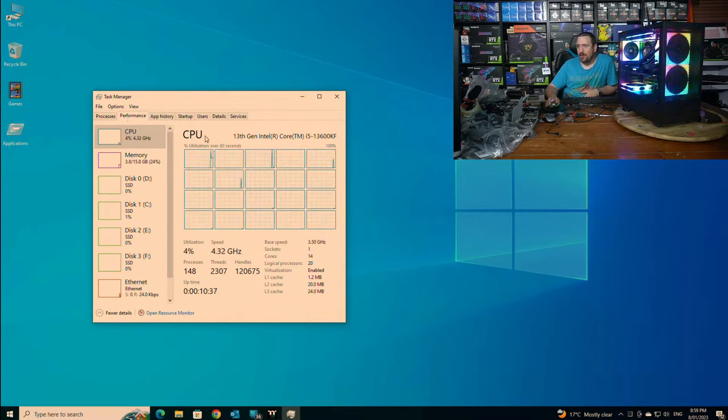Alrighty, so what have we got here in terms of specs? I'm going to go through the specs here for anyone who wanted to see what I upgraded to. So I went from a 12700KF to an i5-13600KF. Now you might be going, oh, why have you downgraded? Well, it's actually not really a downgrade, it's a sideways step. I really didn't need more than a 20-thread CPU, and I've actually gone up 2 cores. So the 12th gen i7 has 12 cores and 20 threads, and the 13th gen i5 has 14 cores and 20 threads. So an absolute weapon of a CPU here.